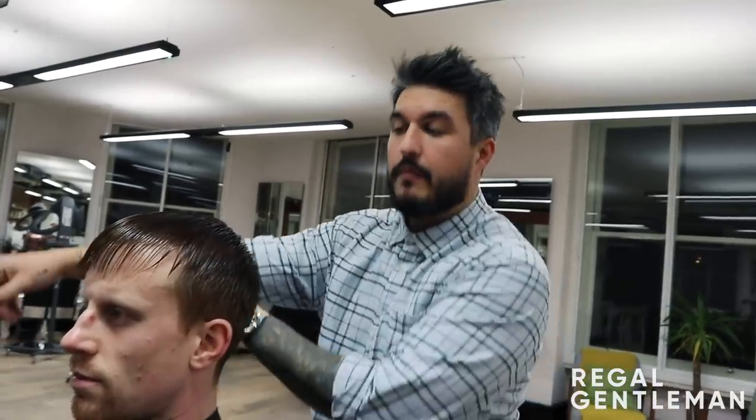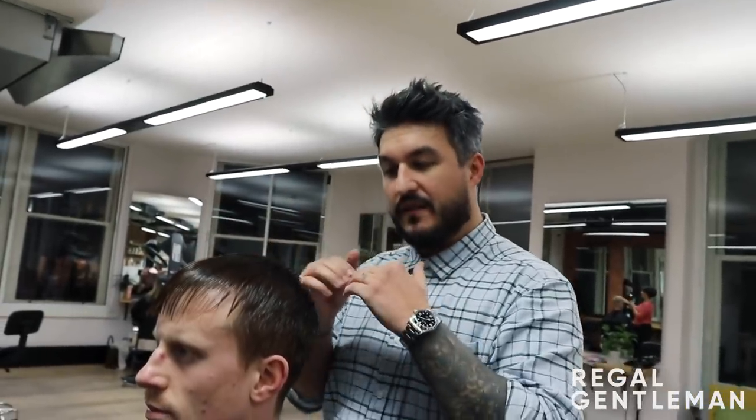Today I'm doing quite a requested haircut, actually. It's my take on Macklemore's new haircut. I was talking to John before we started, and Macklemore's is very short, a super high and tight fade, so probably more like a medium to high fade, and then he has it very, very short on top. But John wants a little bit more length in it, so it's quite a nice way to vary Macklemore's haircut to still suit your client.